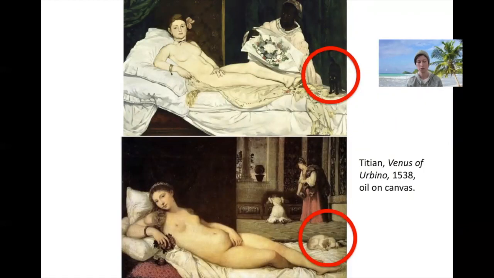But also, look who's at the foot of her bed, a black cat arching its back. In Renaissance painter Titian's painting, we see a little dog sleeping soundly. Why is all this noteworthy? Well, think about the symbolism. A dog represents faithfulness, loyalty, man's best friend. A common name for dogs is Fido, which is short for fidelity. On the other hand, when we think of a stray cat, we think of someone who's independent, scrappy. Also, the cat is on high alert here, as if she might attack or run. Also, the word for a female cat in French has the same double meaning in English, a reference to female genitalia.